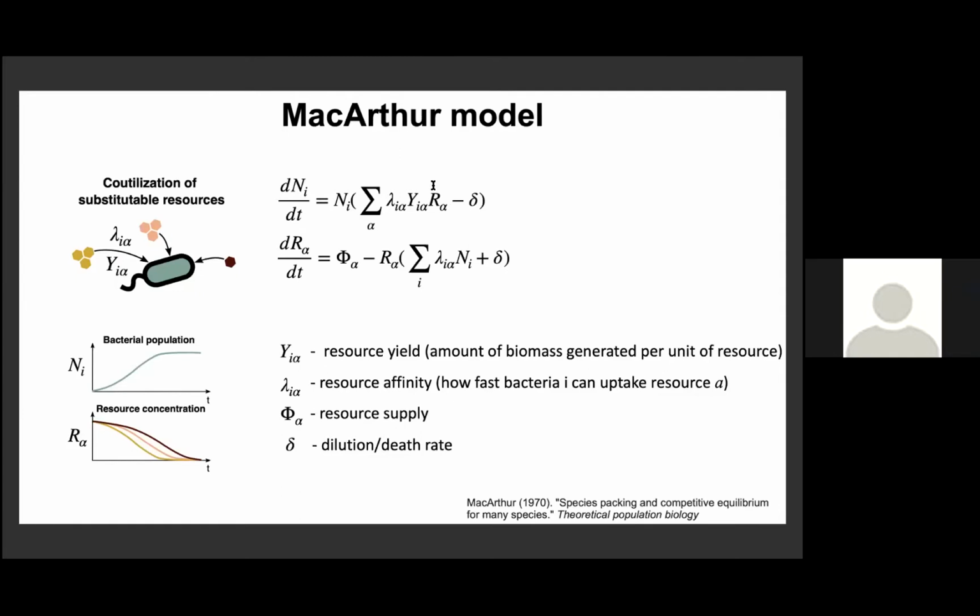And typically, this model is used for experimental settings where you have a large amount of other resources and you're just checking different carbon sources or something, like on a rich media with all other resources supplied, right? And so the dilution rate is independent of the growth rate and stuff like that. It's just like, okay.